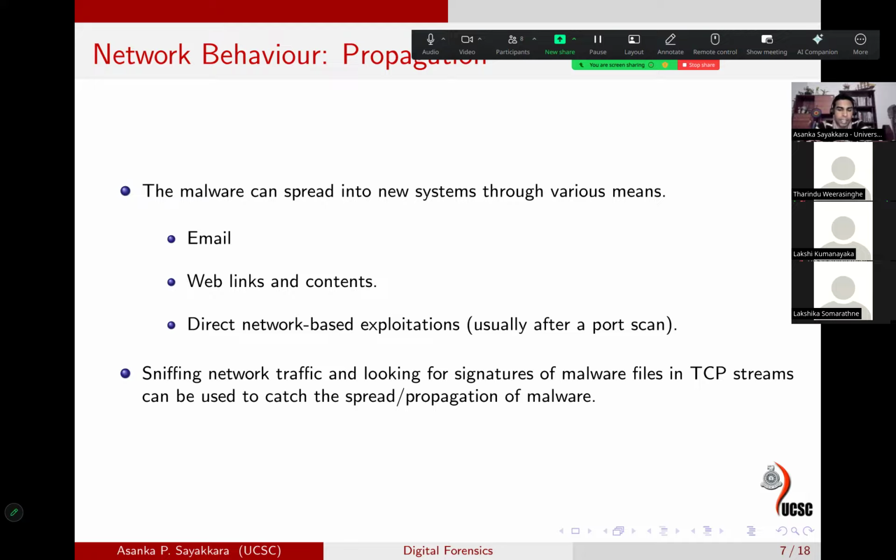If we can keep an eye on the TCP streams and monitor what's going between, we may be able to detect its presence. But that can only be done with live network forensic analysis. We have to capture packets live and monitor the traffic going through the network for that purpose.